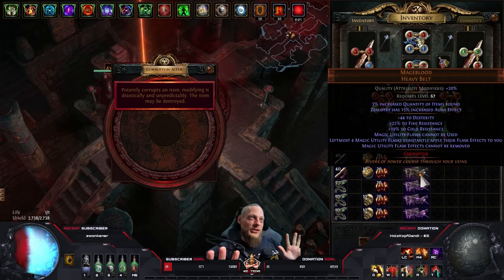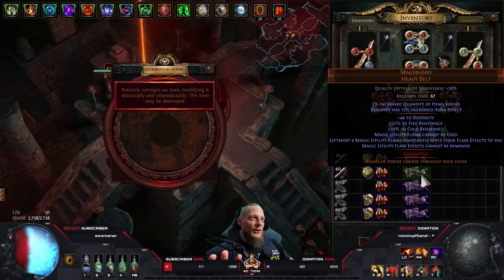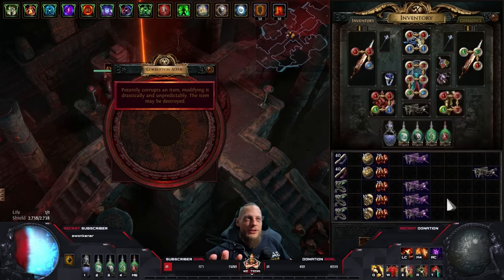I think that's the first one, right? That is... Quant Celotry is definitely the first one. So we click on it. We got our belt. Shit, I should have checked the other three options first.